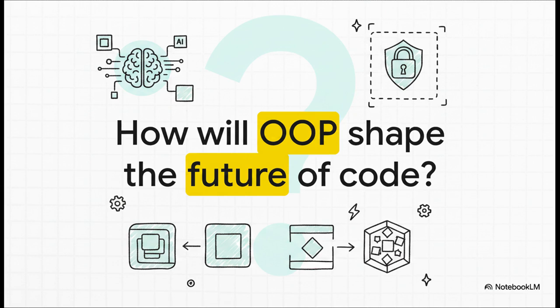Systems are always going to require modularity, security, and logical boundaries, or else they just collapse into total chaos. The blueprint of object-oriented programming, encapsulation, abstraction, inheritance, and polymorphism, is honestly just as vital today as it was decades ago. It is still the best mental model we have for translating our incredibly messy reality into the digital realm.